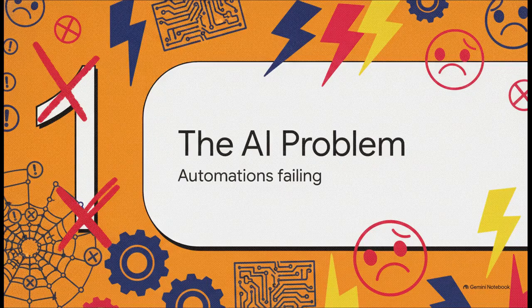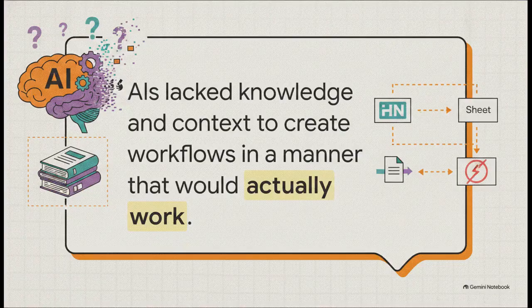Section 1. The AI automation problem. To kick things off, the developer behind n8n-MCP, Romuald Slonkowski, really hits the nail on the head. He points out that without deep context, even top-tier models like Claude Opus 4 are essentially just guessing at parameters. In the source material, he shows exactly what this looks like. He asks an AI to build a simple workflow to fetch Hacker News articles and dump them into Google Sheets. And sure, the AI whips up the basic structure, but when you actually paste it in and hit run, instant failure. It just doesn't have the up-to-date platform-specific knowledge to make it actually work.